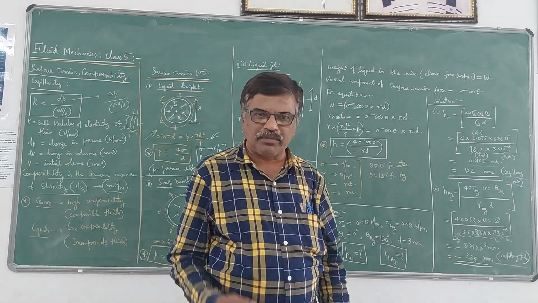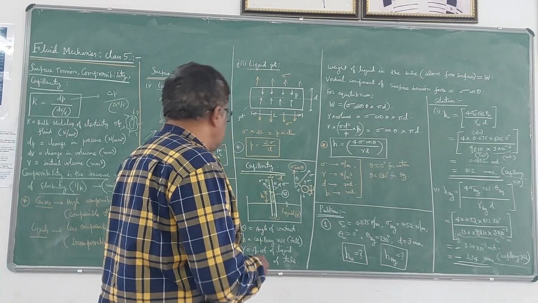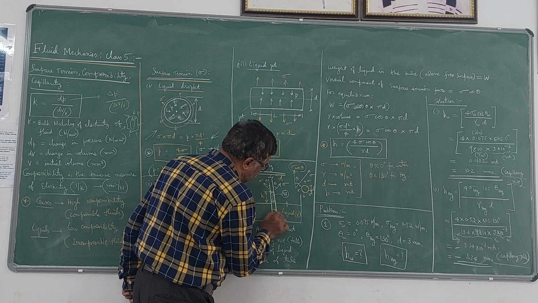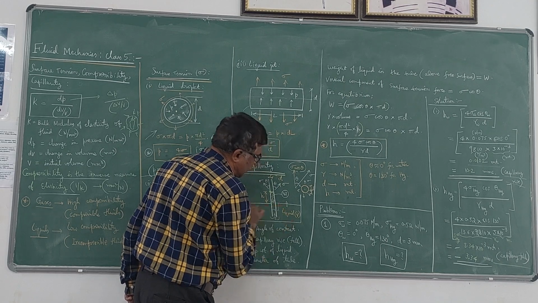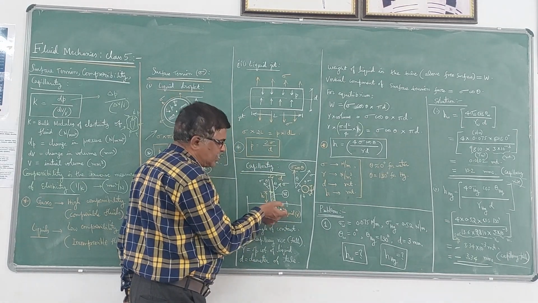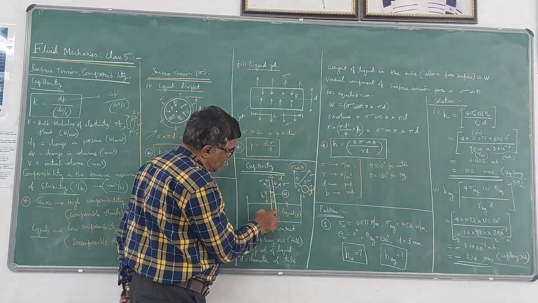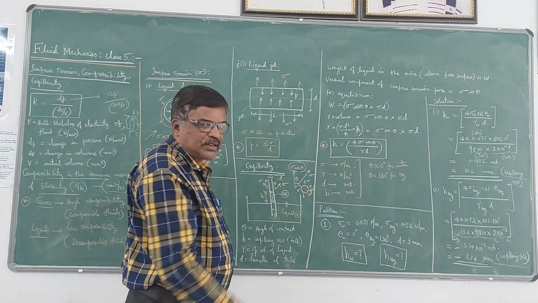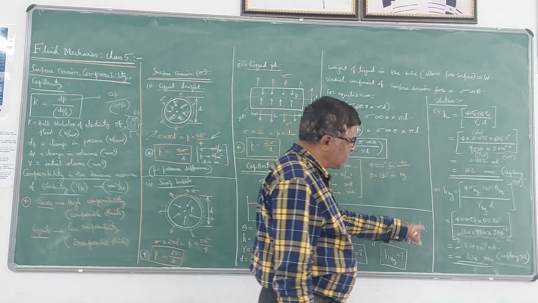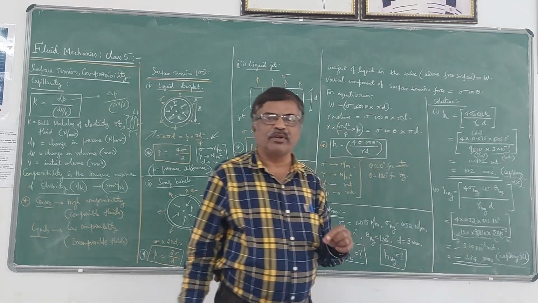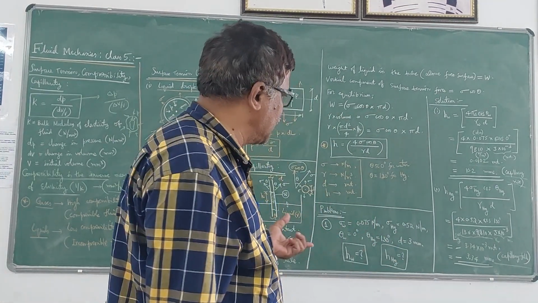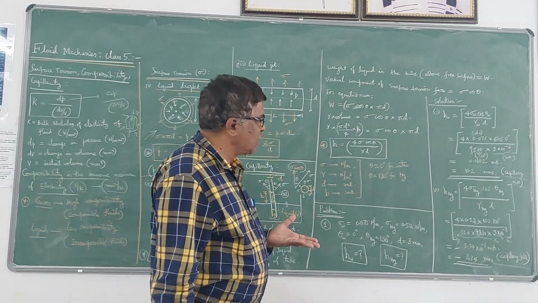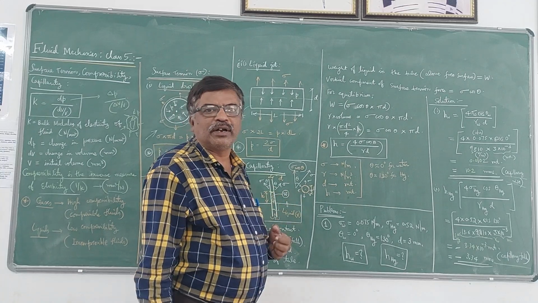Since it is minus, it represents that it is capillary fall. That means this mercury level will come below this free surface. Then this becomes your H. So if H is negative, the meaning of that is in the tube the level of that liquid is below the free surface which is outside the tube. So this is how we can compute the capillary rise or capillary fall for a given liquid. Only thing you should know is the surface tension value and the angle of contact theta value and the specific weight of that particular liquid.